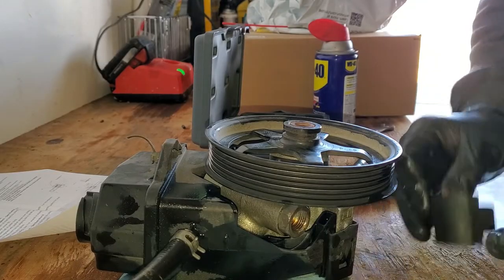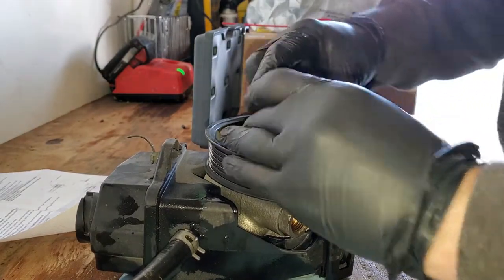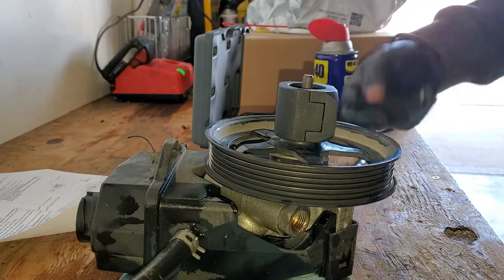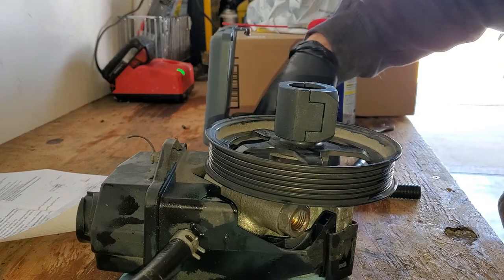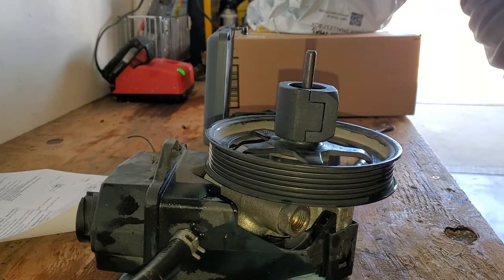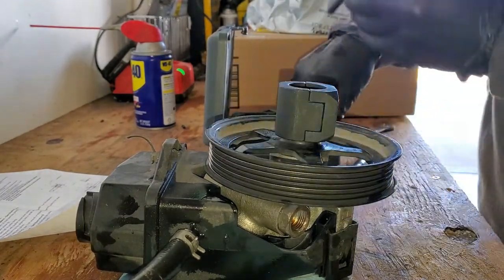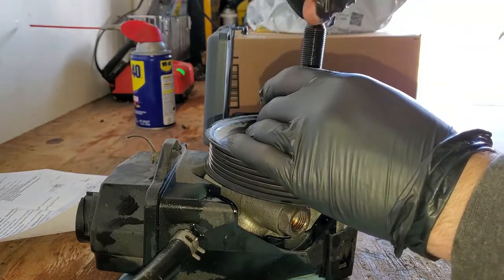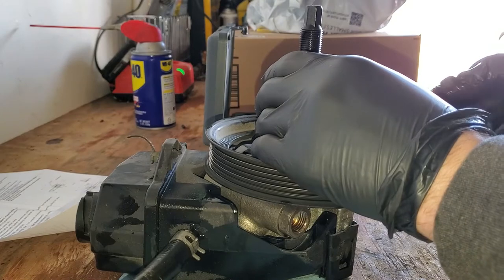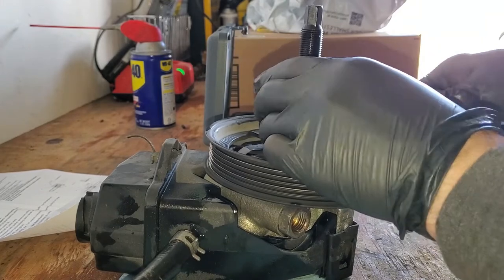So the way this one works is there's this clamp body that goes around the pulley. Then we're going to drop the shorter of the two screws. Actually, we're going to use the longer of the two screws. Drop it down inside the pulley. We're going to use a little bit of WD-40 on this threaded rod. Nope, we are going to use a short one. Just go ahead and get that started. We're going to take this rod and thread it into the bottom. That'll keep the clamp and pulley from spinning. It'll give us something to kind of hold on to.